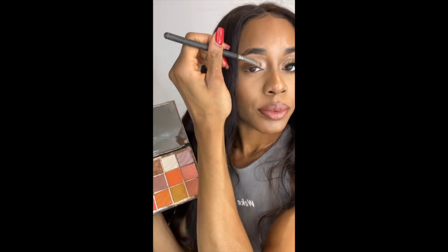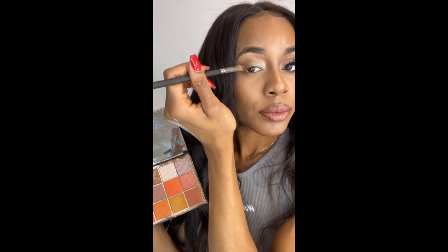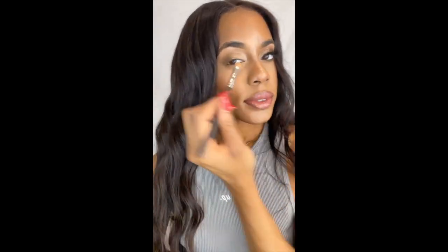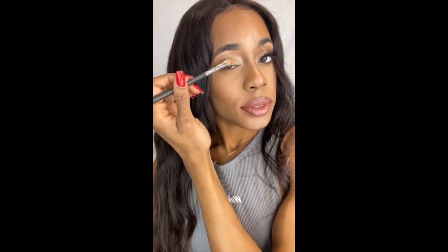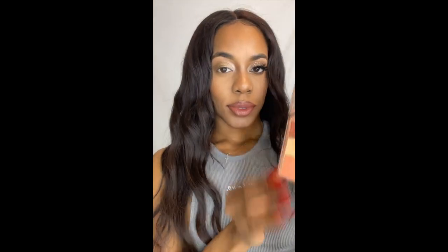Then using the Fierce Makeup Revolution Palette, I'll be using shade 12. Then I'll be going in with this glow shade. You want to work that in and fuse it into the brown-black shade. Then I'll be going in with the second lightest shade in the palette — it's a more creamy shade — and I'll use that in the center just to give it a slight fade.